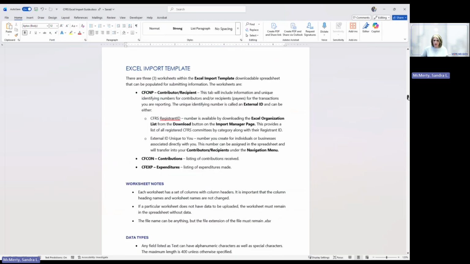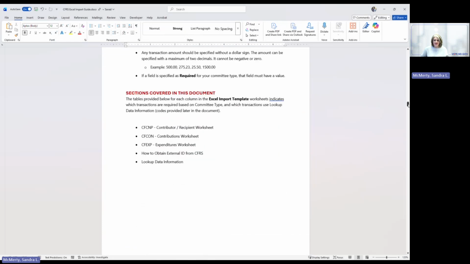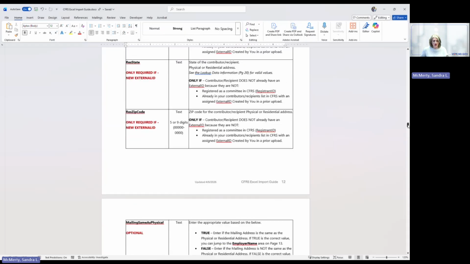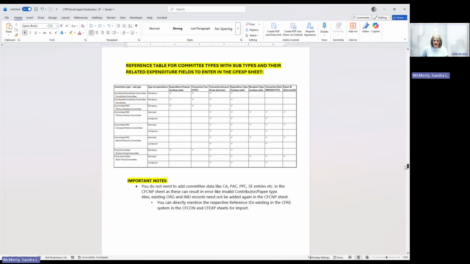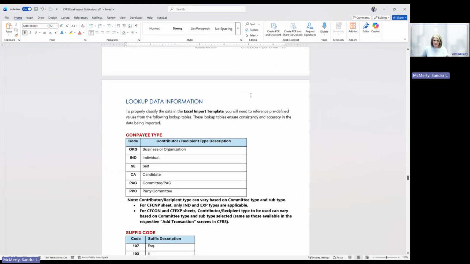Some handy, important information about what all those pieces are, along with some notes. And then you have instructions for what columns you need in the worksheet, depending upon your committee type and what's being entered. We'll also walk through that. But one of the main things you need is back in our lookup data information.